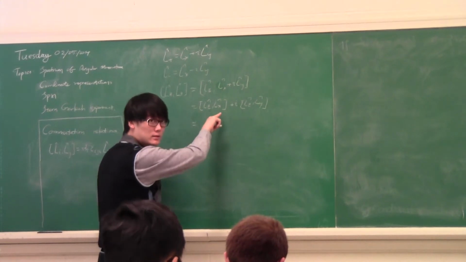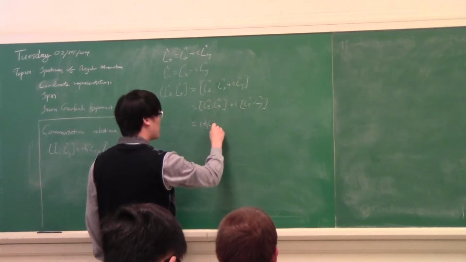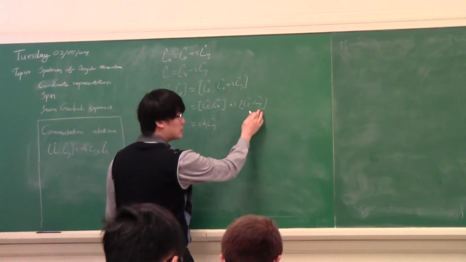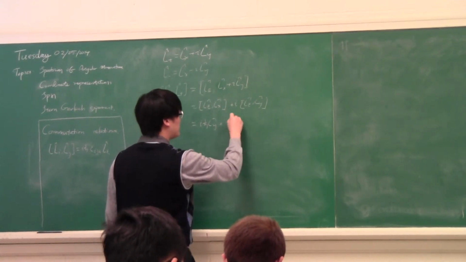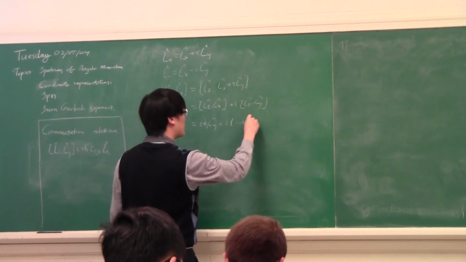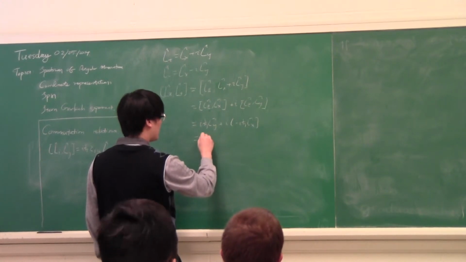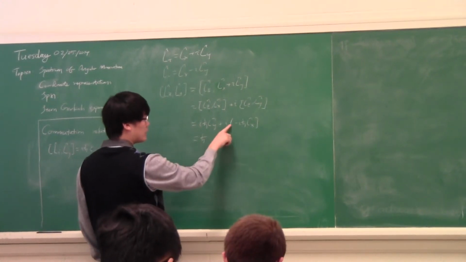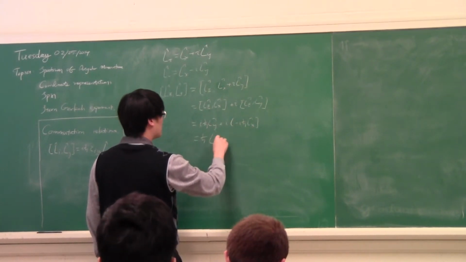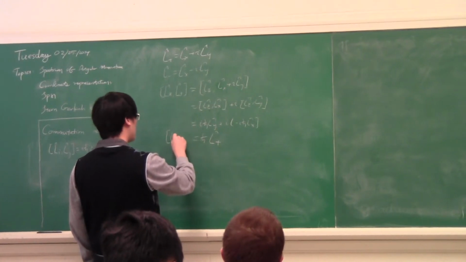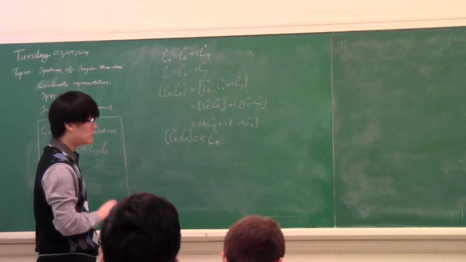Okay, so Lz and Lx, z and x are in the correct cyclic order, so they commute to give you i h bar Ly, right? Lz and Ly are in the wrong cyclic order, so they commute to give you minus i h bar Lx. And then in the end, if we take out an h bar, i times Ly, and then i times minus i is 1, and this is Lx, so Lx plus i Ly, this is just L plus. So Lz commutes with L plus in this manner, all right?